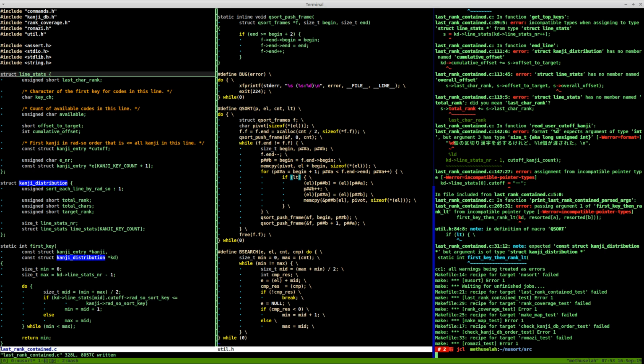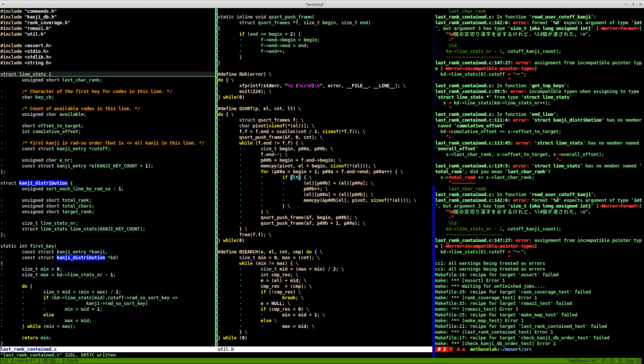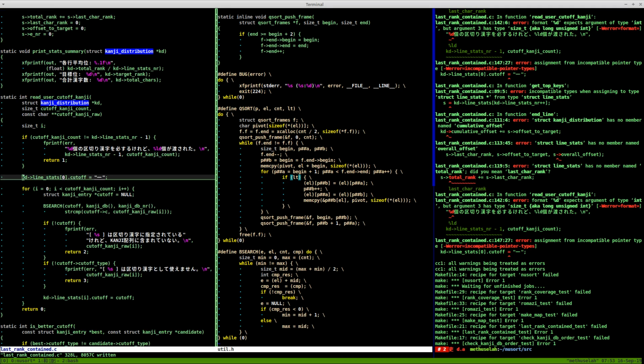That looks better. Let me just make this again. Okay. Oh, it looked like that last error was resolved, the mystery one. Maybe the compiler was reporting the error incorrectly, even though there really was an error.